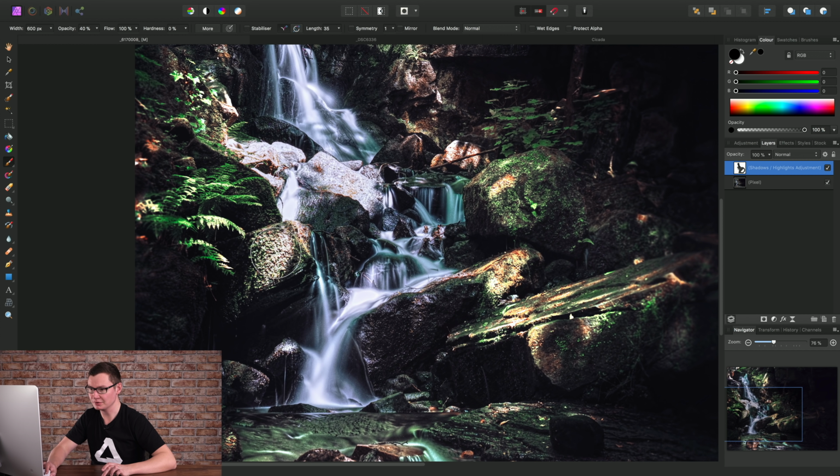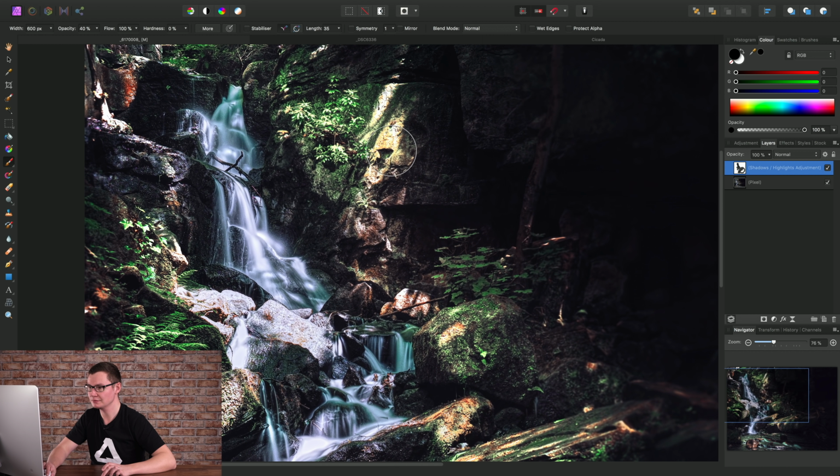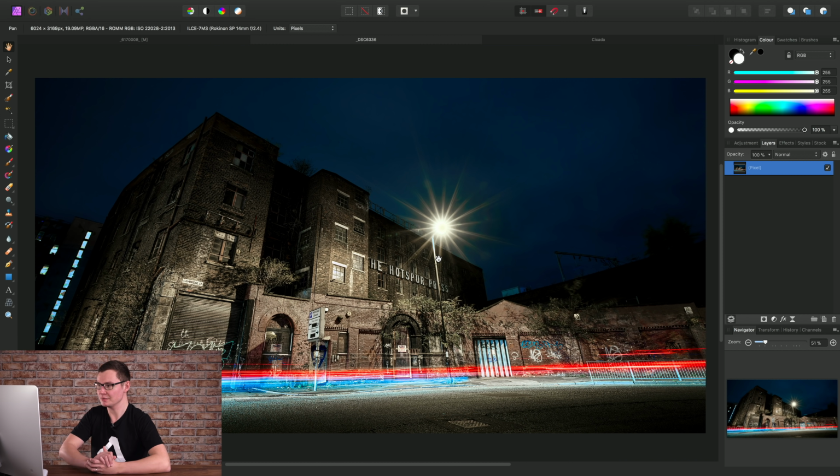I'll do the same for this rock down here. And perhaps just some areas over here. Like so. Another alternative to adjusting the opacity is to adjust the grayscale value on the colour panel here. So this is roughly a mid-grey, which means it's going to deliver the same effect, roughly, as a 50% opacity value. Okay, we'll set our colour back to black, and let's look at another example.